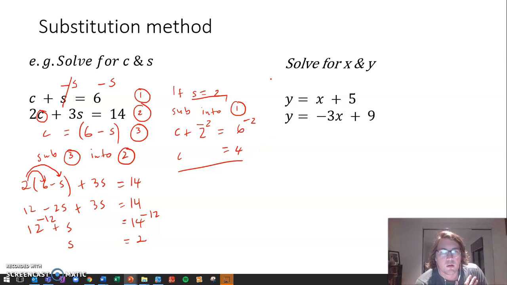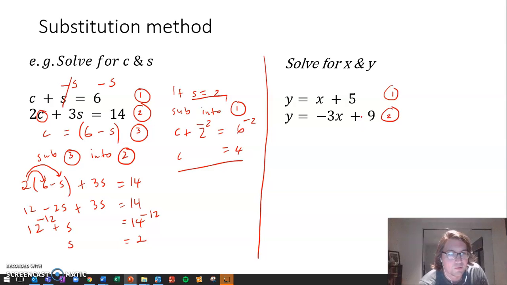Okay, alright. So now let's look at this second example. I'm going to call that 1 and I'm going to call this 2, as my vacuum computer really revs up. And you can see I've got y is equal to for both of them. So what I can do is say that 1 is equal to 2. I can equate them, because if I know y is equal to both those things, I can do this.